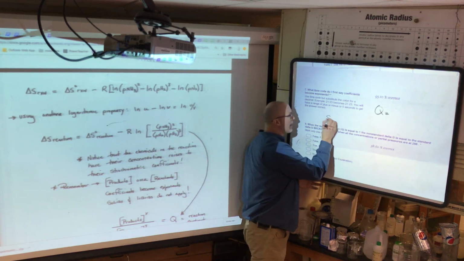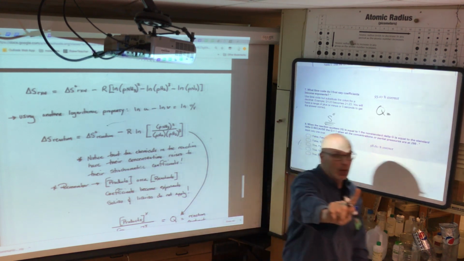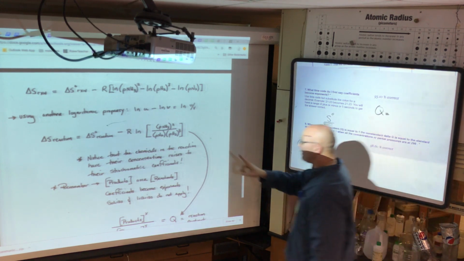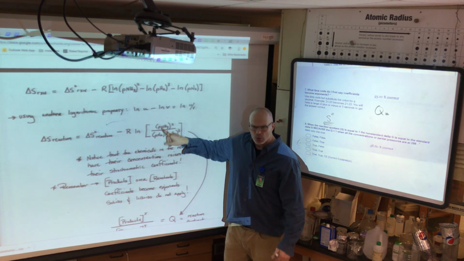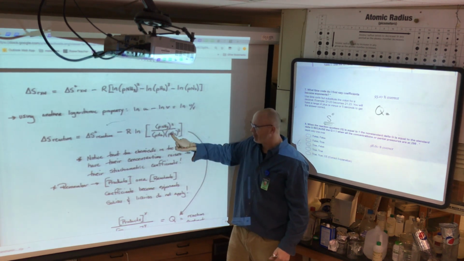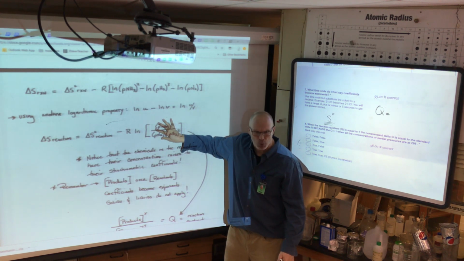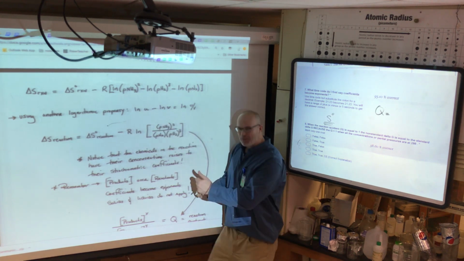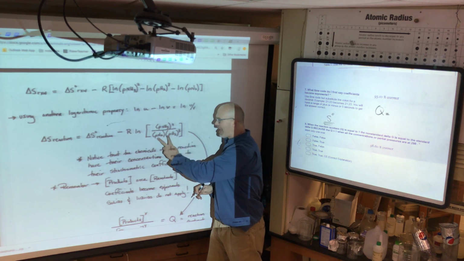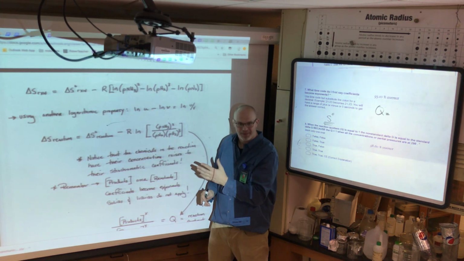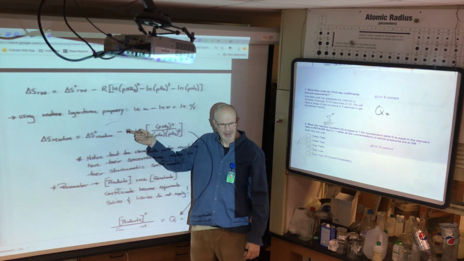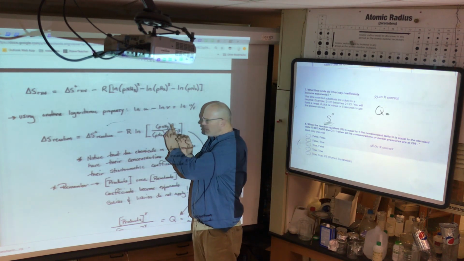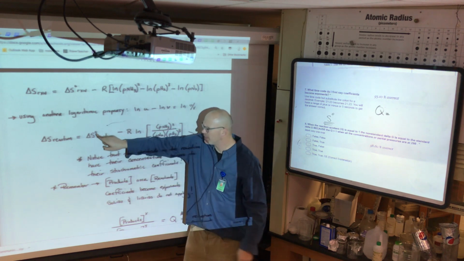Remember, what were the conditions for S when you use absolute entropies? 1 molar if they're brackets and concentrations, or 1 atmosphere. If these aren't 1 atmosphere, you measure the actual concentrations and you put them in. This is actually an equation called a reaction quotient that we measure. And think with me for a second. If we've got a lot more products than reactants, isn't this going to be a big number? And then we're going to get times a negative. If this becomes a bigger number up top, these should all be 1s, shouldn't they, if we're at this condition, correct?